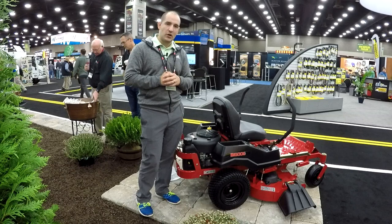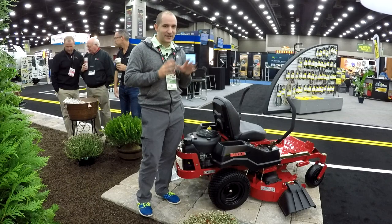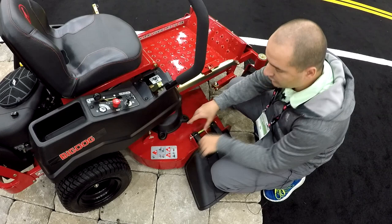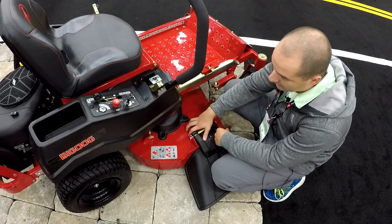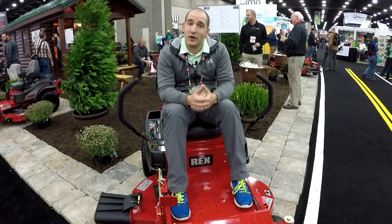Is this going to be for someone in the commercial industry? No. With the transaxles and the engine size, this fits a purpose. This is going to appeal to folks who are maybe looking at lawn tractors but want to spend a couple hundred more to get all the benefits of a zero turn. You're going to have a huge advantage over lawn tractors that may have a stamped metal deck, versus the fabricated deck you'll find on the Dash and the Rex. And of course, there's no denying that driving one of these is just more fun than driving a lawn tractor.